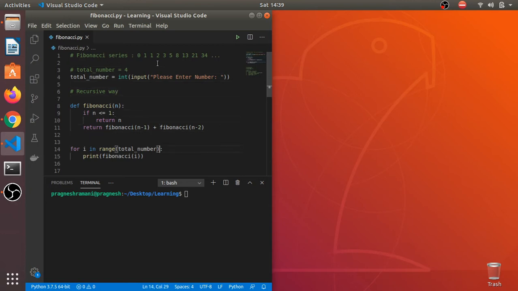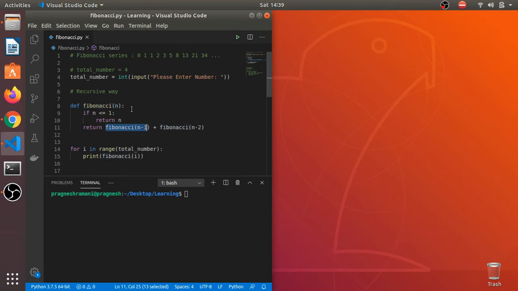After that, let's come to this for loop, which gives each and every number in the range of whatever number we get from the user. So if our total number is 4, we will get the range from 0 to 4, and each number will be going into our Fibonacci function. And in the recursive way, we have written the Fibonacci recursive call.